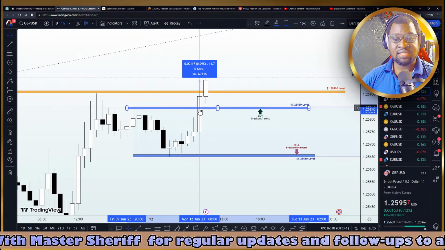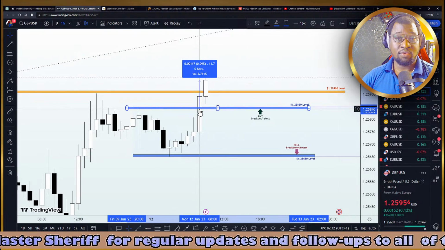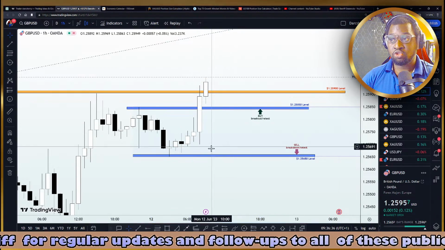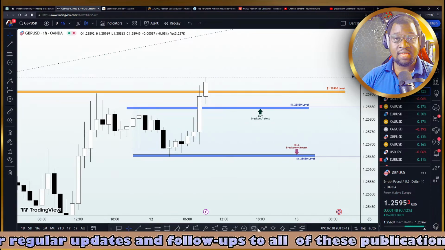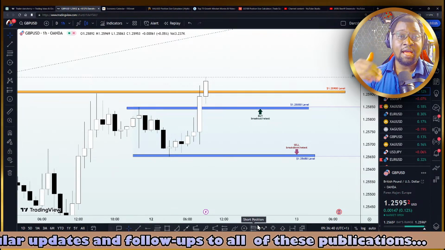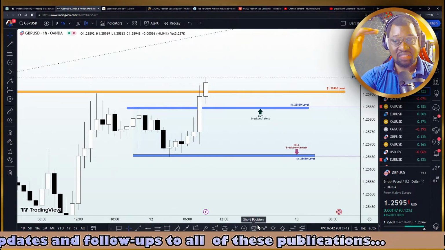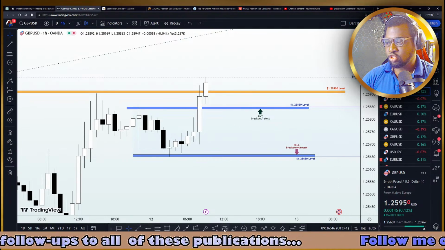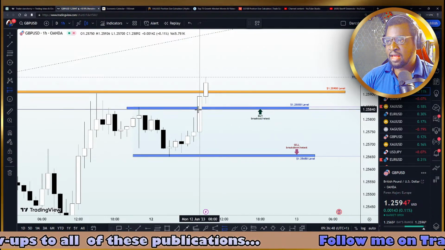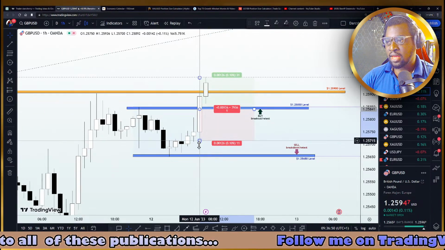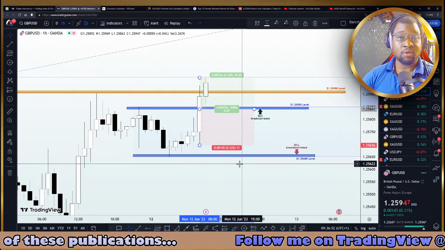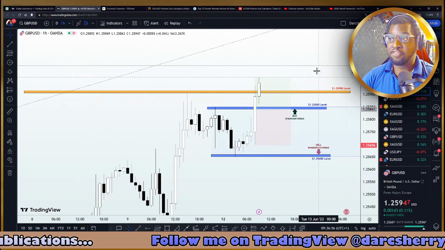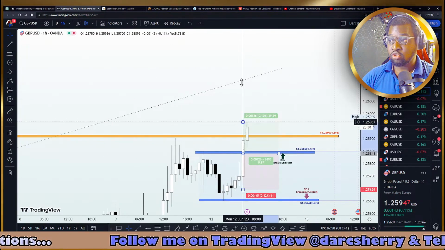So for me, I would say we want to be moving the first position's stop loss to the entry point. Let's secure this position while we wait and see how price action plays out above this resistance level going forward. The situation is going to look like this. We should have our stop loss at the previous low here, which dovetails to about 12 to 15 pips, which is not bad at all. And let's see how far this bullish momentum is going to go.